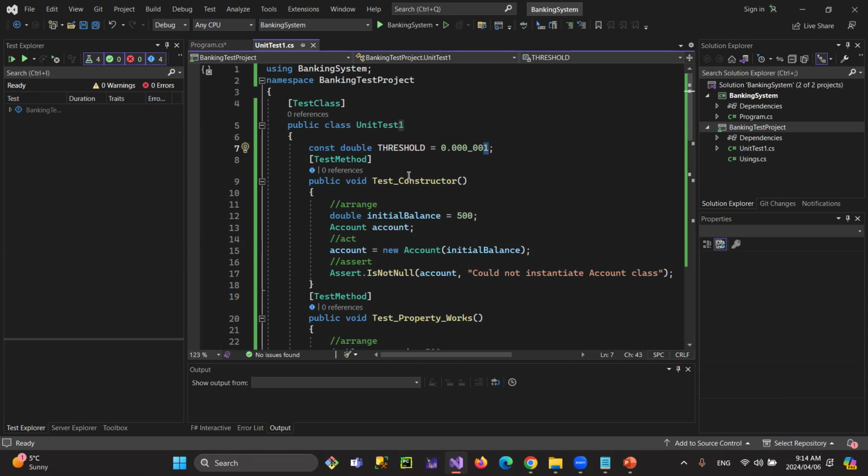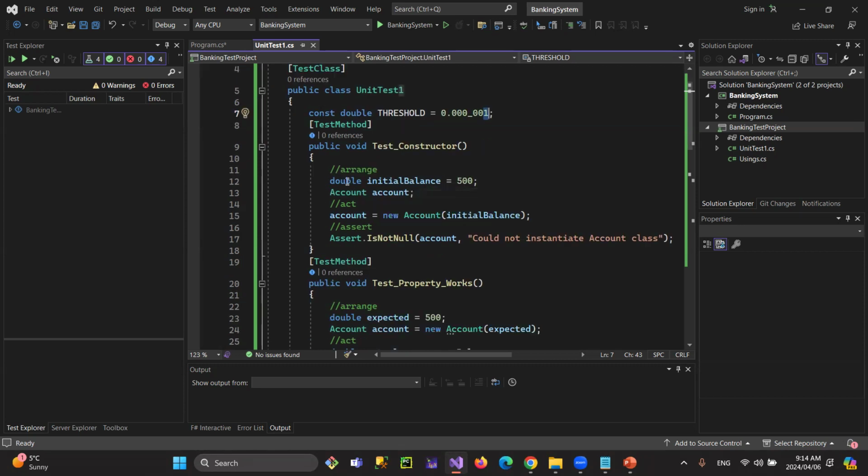Look at this. Here we say for the test constructor, we are going to write a test for everything. We say the test constructor, initial balance is 500. We make it into two portions. The first part is the arrange part, right? We just say the initial, but the act is creating based on the things that you have arranged.